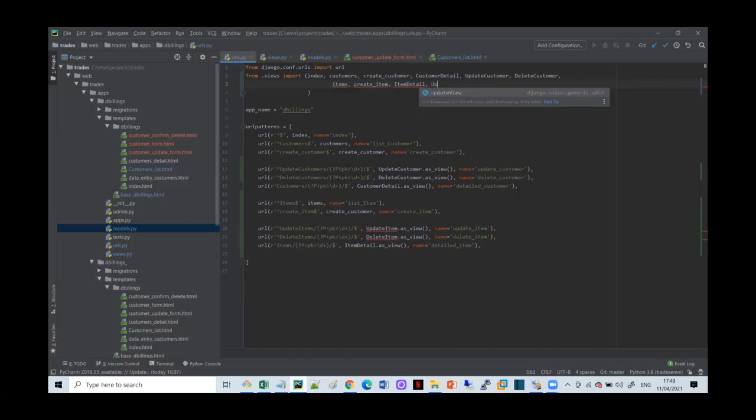Update. Item. Right? And then finally, delete. Item. So far, so good? Yes. This is nice. Okay, let's just make sure I didn't really screw up anything.